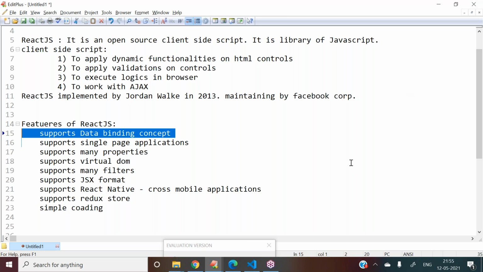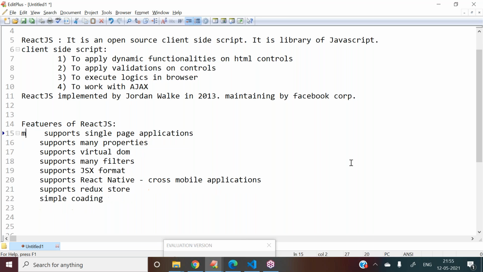Everyone feels we know JavaScript very well, but advanced JavaScript is very, very important for us, not the basic JavaScript. Core JavaScript: hoisting, closures, lexical scoping, and ECMAScript 2015 to 2020 features. Next, asynchronous programming: promises, async await, callbacks, binding, events, event emitters. All these concepts are very important to work with React.js. Okay, fine. So see you next class.